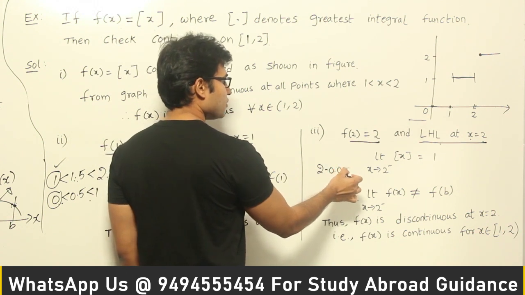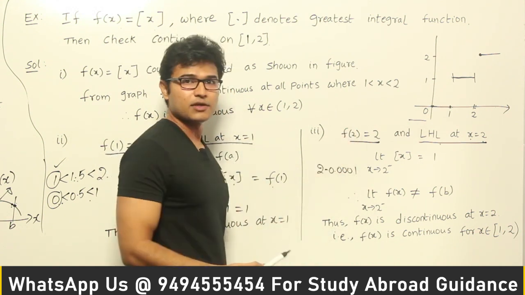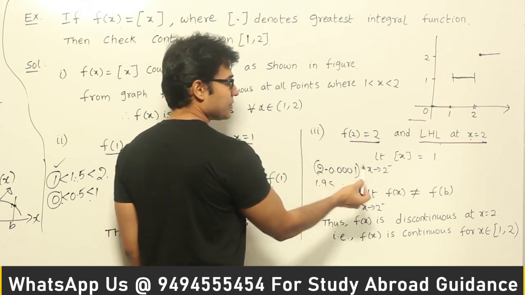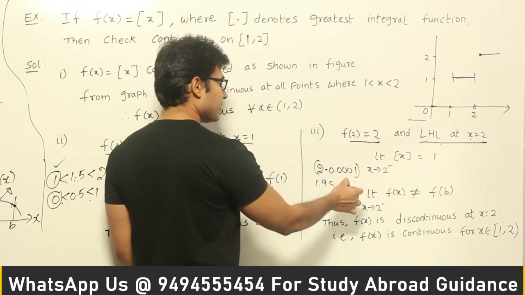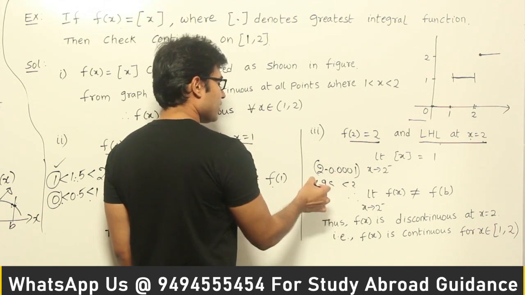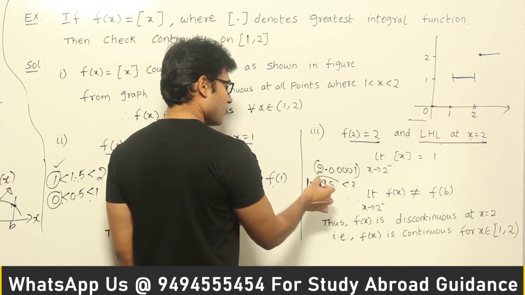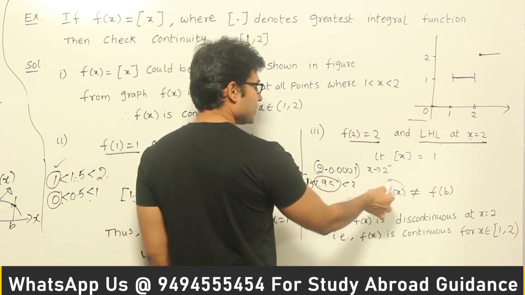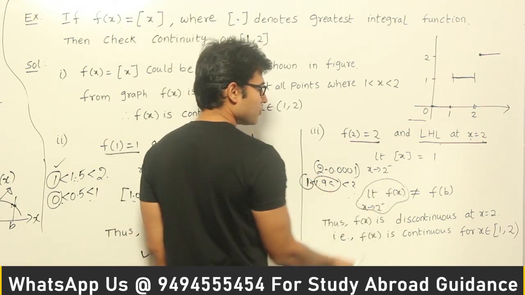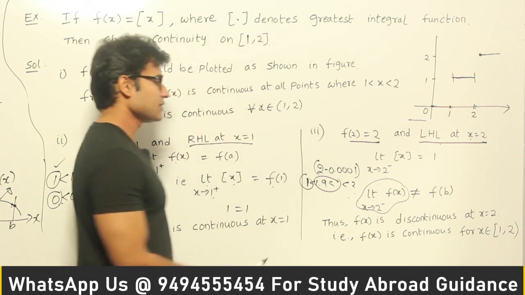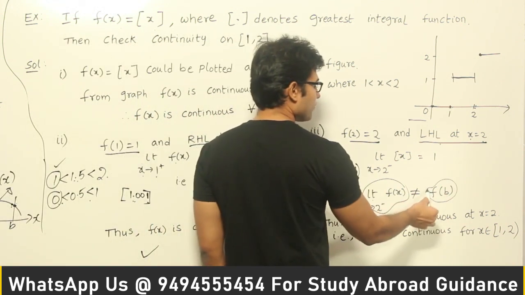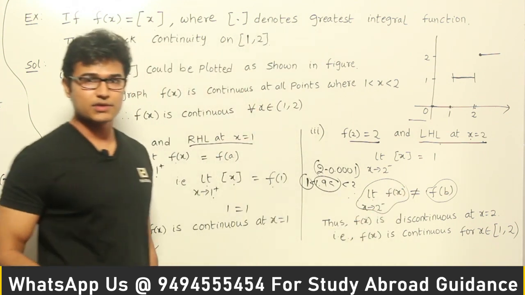Whatever the value is, even the least value, it is going to give me something like 1.999. Now this value is going to lie between 1 and 2. Therefore the step function of this value is going to be 1. Got it? So for any value slightly less than 2, the step function is going to give us 1, right? But the value of the function is 2 and the step function is 1, therefore it is not continuous.